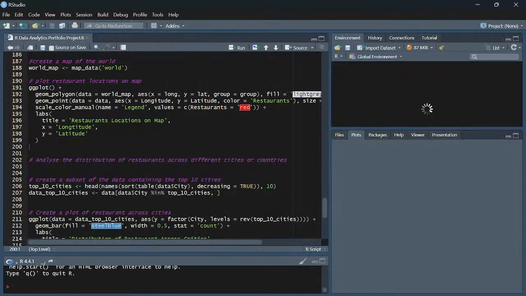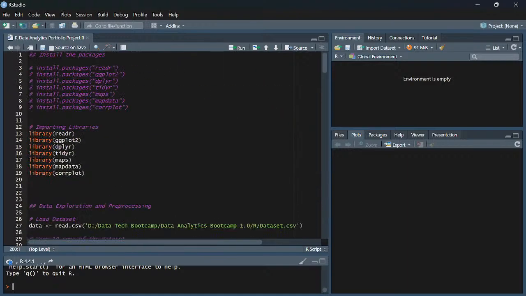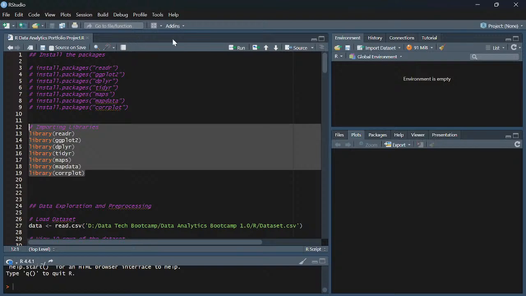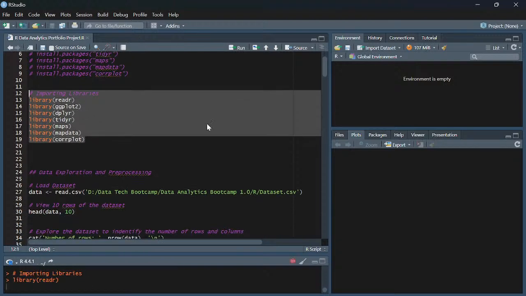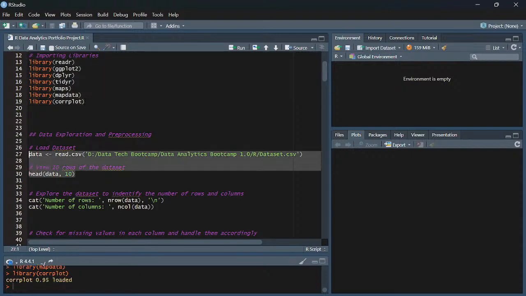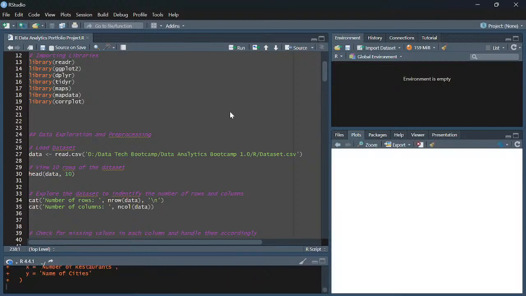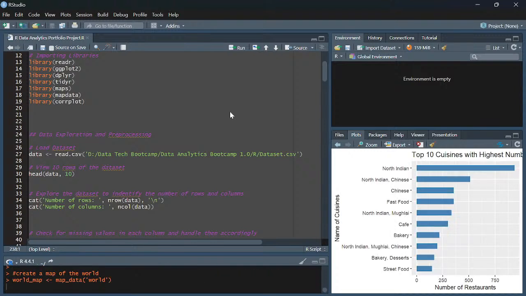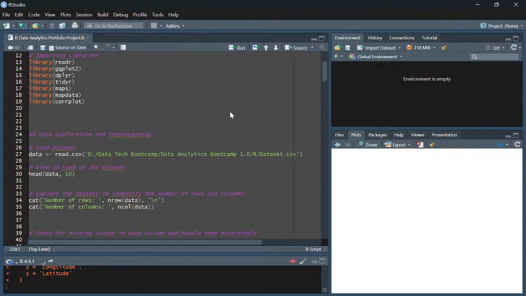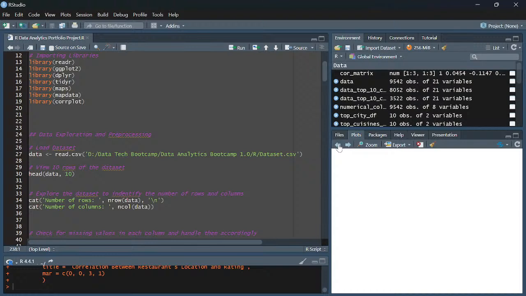So good. So you have our R here. First thing is that let me run the packages again and reload the data. Once I reload the data, I think I should just run everything. Some visuals will be created for me, and then I'll go and locate them. Good. So everything is done. And then I'll look at one of the visuals that I'm interested in.